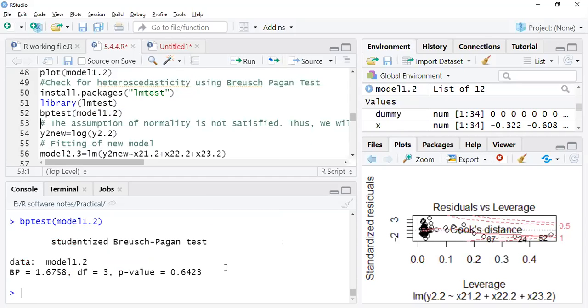तो ये आपका ब्रूस पैगन टेस्ट का आउटपुट आता है. So can anyone tell me क्या इंटरप्रिटेशन होगा इसका ब्रूस पैगन टेस्ट का? कोई बता सकता है क्या उसका सिग्निफिकेंस होगा?